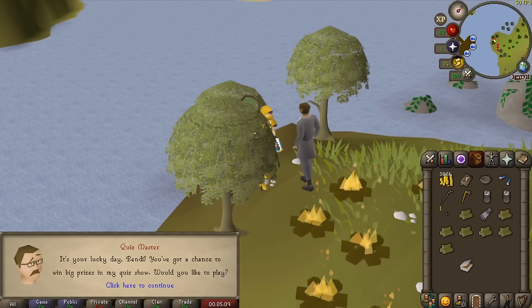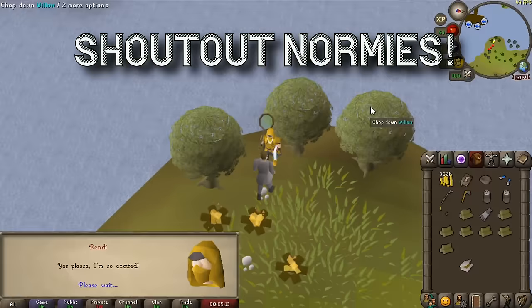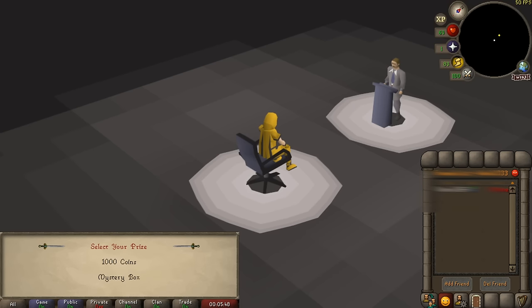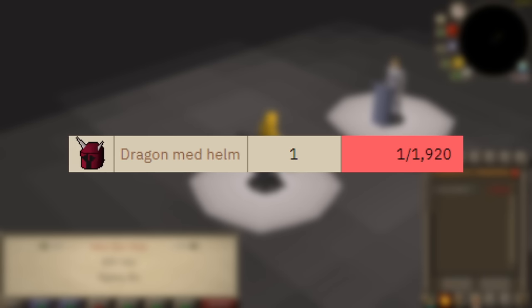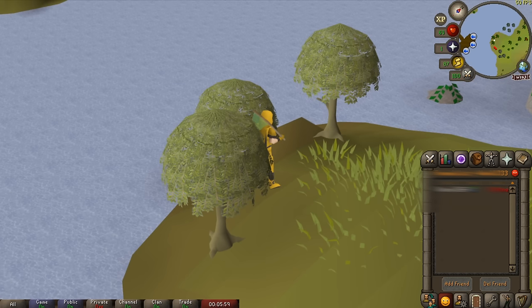All right, I'm gonna take this Quizmaster. I've been told by my nerdy friends who actually play this game normally that I should always take this random on an Iron Man and take the mystery box. So this is the second Quizmaster on the account. I think the best thing I can get from the mystery box right now for my account is a stale baguette just for Fashionscape, or a D-Med, which would be my best in slot defense bonus. If I pull that, there's no way I am going to pull that, but that'd be pretty cool to have.